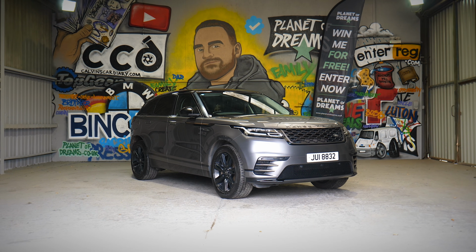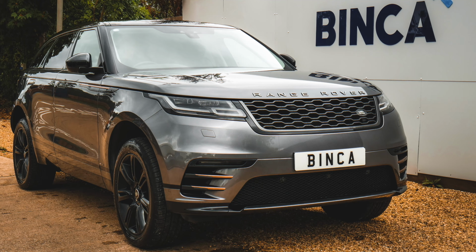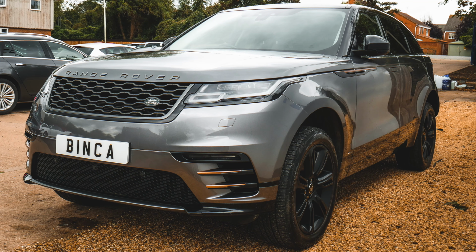In fact, me and Amar were just talking. Amar, this is your kind of car, isn't it? Definitely. Amar's just had a baby. He's looking for a family car. He doesn't want to break the bank, which is standard stuff with all of us. And he was just doing the shots on this. You like it, didn't you? Yeah. This is your kind of car. Would you get a Q5, Amar, or a Range Rover Velar? I would definitely get this. Would you? Yeah. You'd go for non-German?